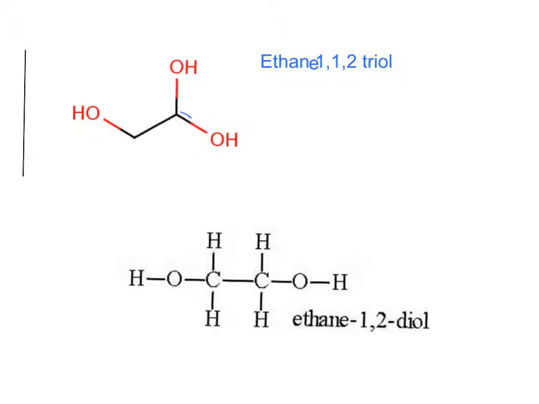Before moving on, I want to cover what happens when a chemical compound has more than one OH group. Looking at this structure, we can see that we have two carbons in this chain — an ethane with single bonds only. We see that there are three alcohols in this example, located at positions 1, 1, and 2 — so we would have a triol. The name of this chemical would be ethane-1,1,2-triol. On this next example, we also have an ethane with two alcohols, on carbon 1 and carbon 2, so this would be ethane-1,2-diol.